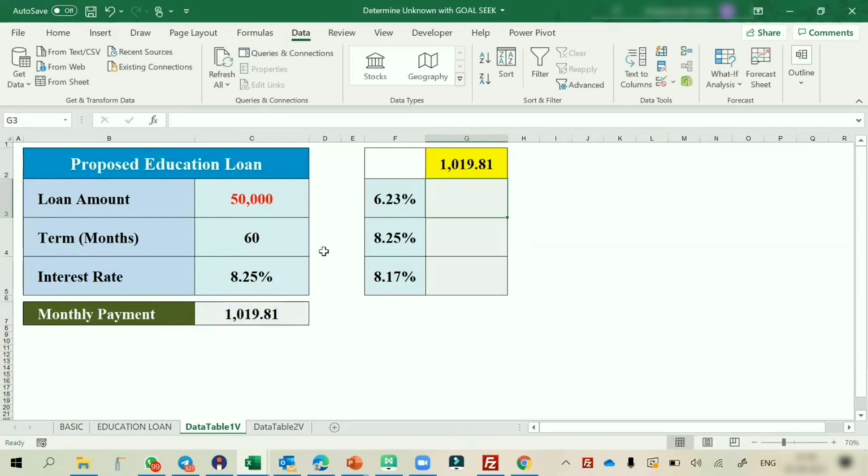Now I'll select this entire data, where on the left side we have different rates of interest, and at the top the result is there. अब आप बताओ, in the entire selection what is changing? What is the variable? क्या change हो रहा है? Interest rate change हो रहा है. Interest rate, yes. The first thing that we have seen is that interest rate is changing.